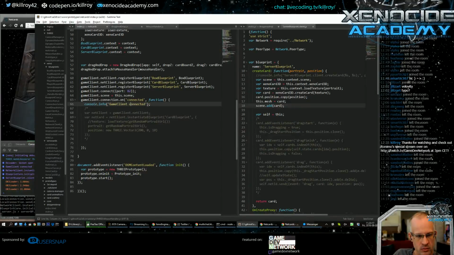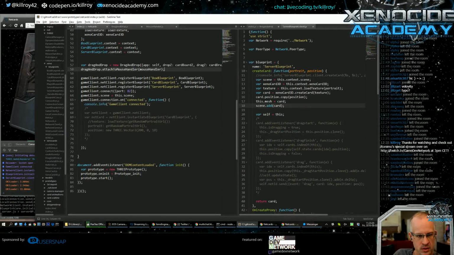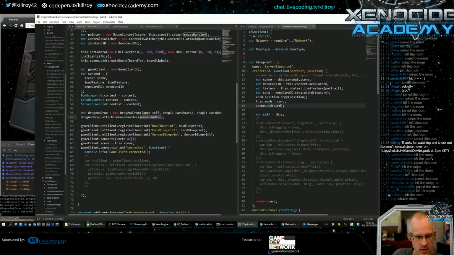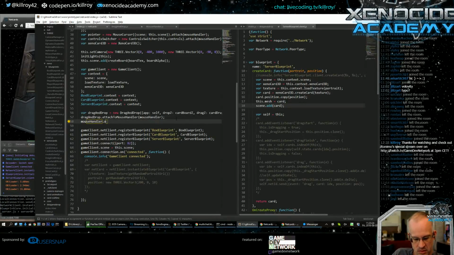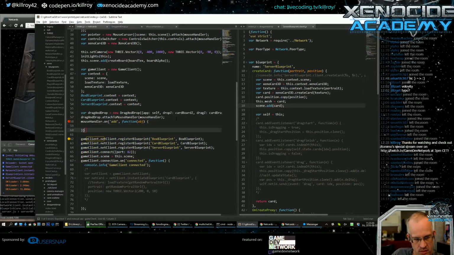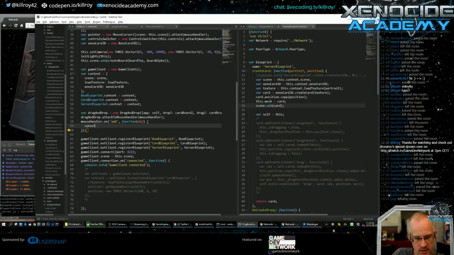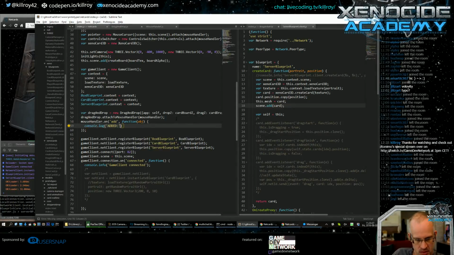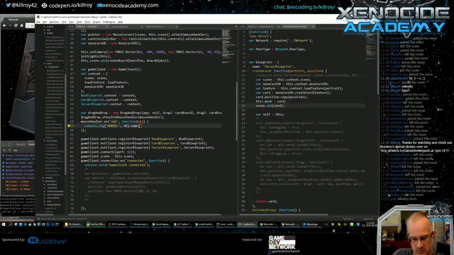So then here, what we should be able to do is mouse handler dot on add function object, and then this should be some added object dot name. How's that?